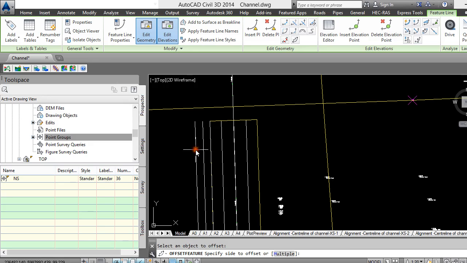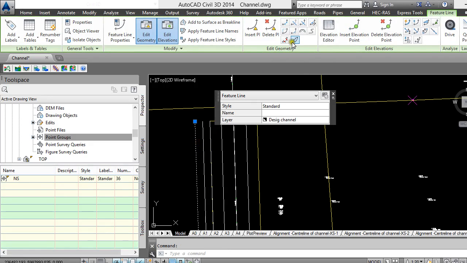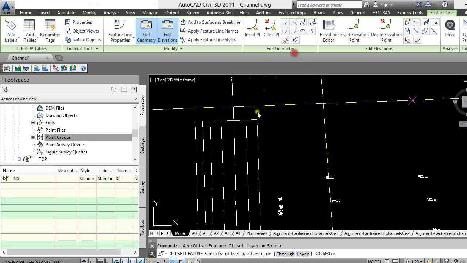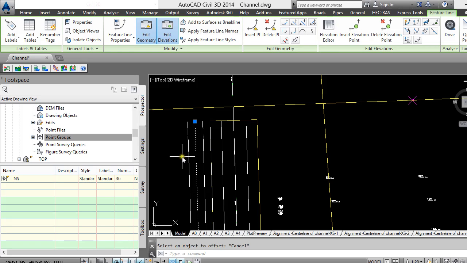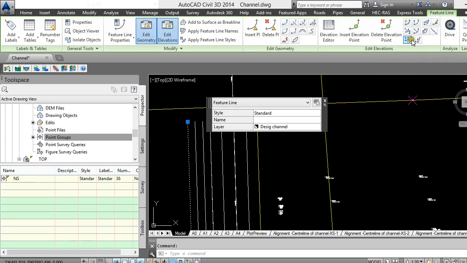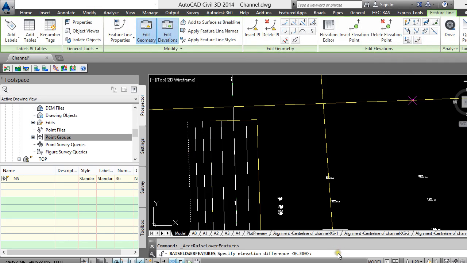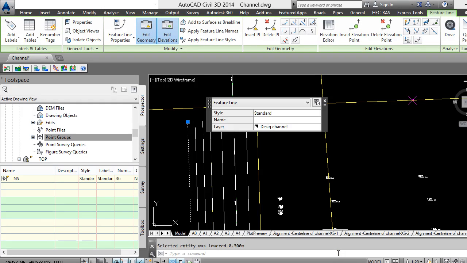Again, offset this. Okay, let me do it again. Again, offset this 0.6, side here 0, enter, and then we get to this point, which is up here, raise down by 0.3, and then raise it down by minus 0.3.